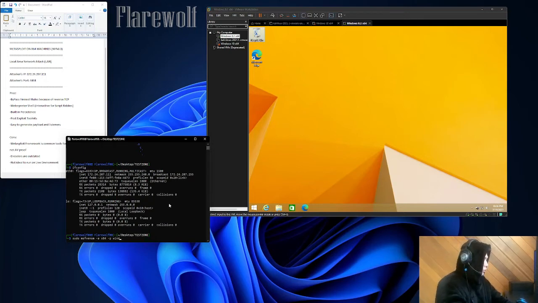And -p for payload, windows, then the architecture again, meterpreter, then /reverse_tcp. Then LHOST, for the local host, the attacker's IP. That's the one that we just verified.